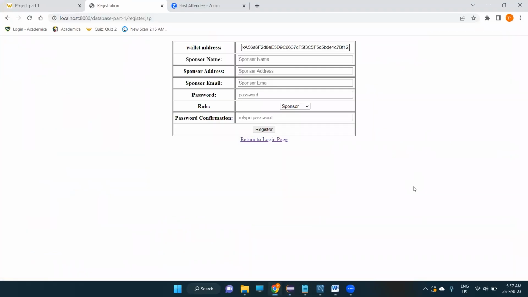So I'm going to change it to 09. Sponsor name is Q, address is Q, email Q@gmail.com. Password is also Q and password confirmation Q. Then I'm going to register.